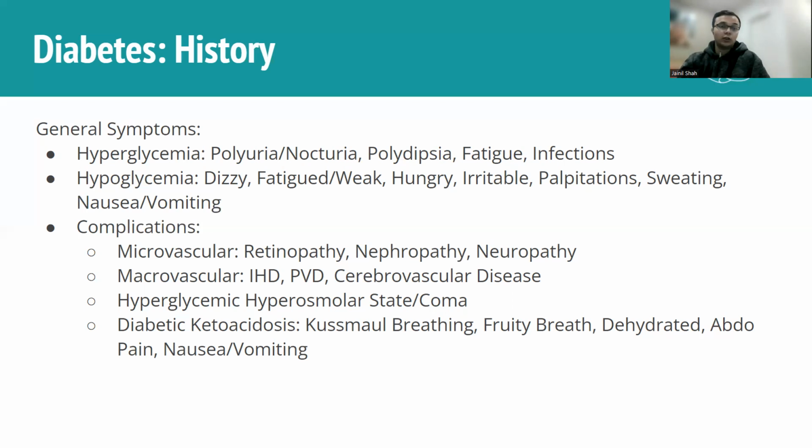They're also going to feel dehydrated because, as I said before, with hyperglycemia, you're losing a lot of volume through your urine. So they're going to be dehydrated as well through the polyuria. And they're also going to have a bit of abdominal pain. The mechanism for that is not entirely understood, but it might have something to do with the peritoneum being irritated. And so you can also have nausea and vomiting. But that's diabetic ketoacidosis.